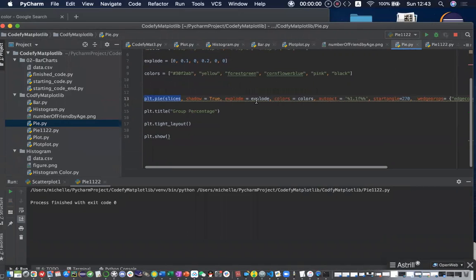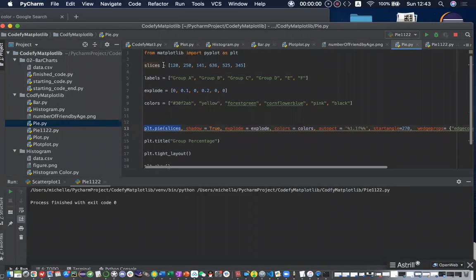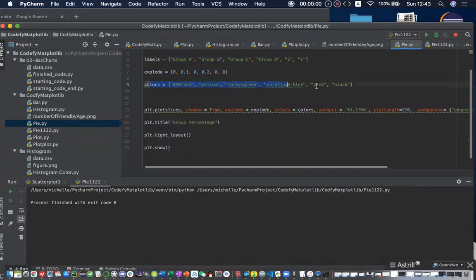And also here we have a more complex example. We have this group and we have them with different colors. So we have the attribute called colors to specify those colors. We can delete the explode first. Explode, delete that. And shadow, probably not delete that, I'll just comment out that.